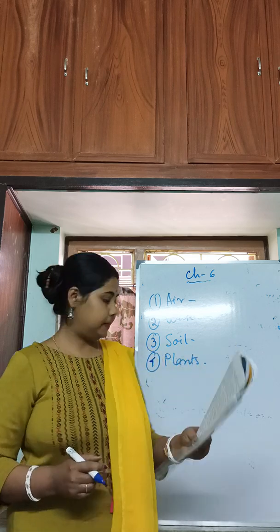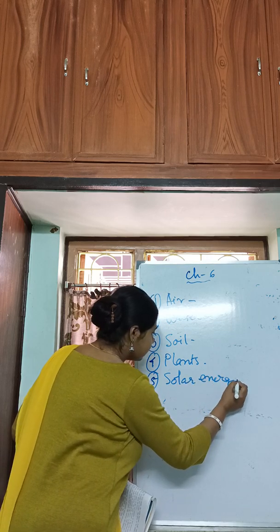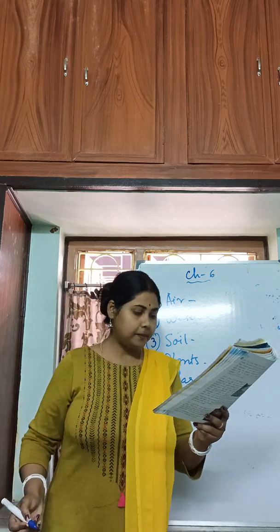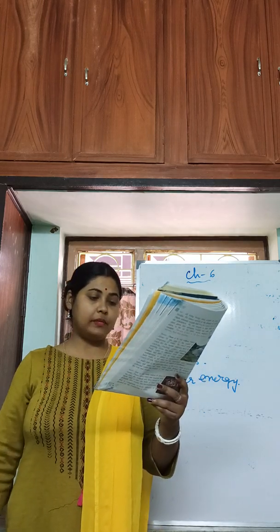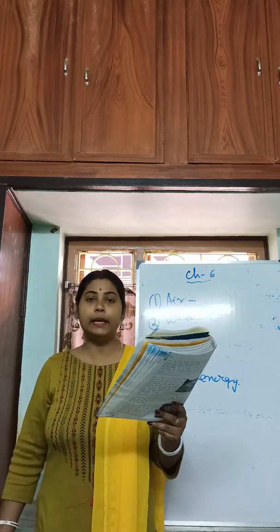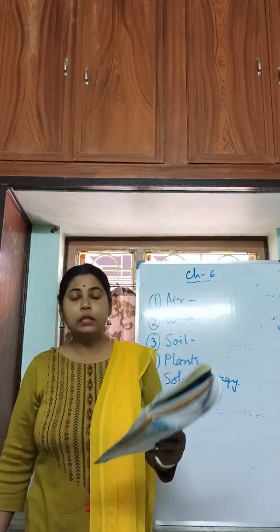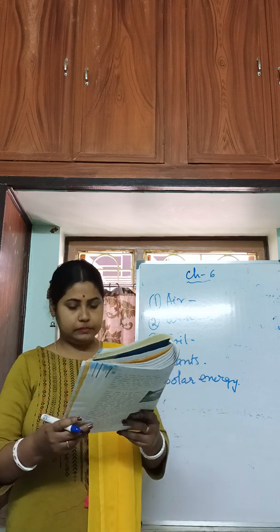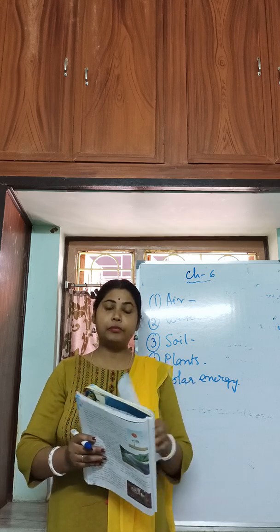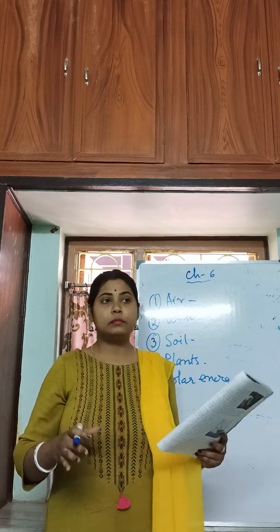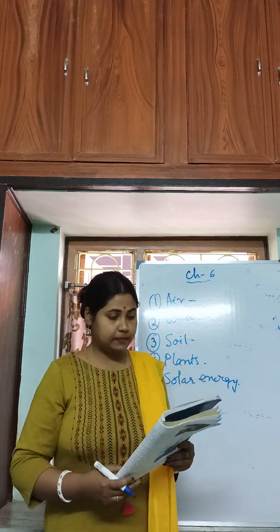Next is solar energy. Number 5, solar energy. Energy derived from the sun is called solar energy. It is also called solar power. Solar energy captures the sun's rays to produce photovoltaic power. This energy is used to power automobiles and lights, and different types of machines can be operated through it. There is no pollution, so it is very helpful, and it conserves our traditional fuels like coal and petroleum. They can be saved by the use of this energy.